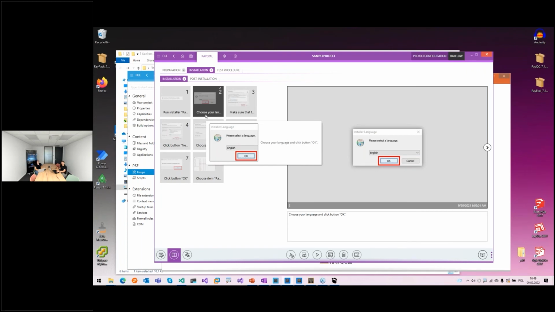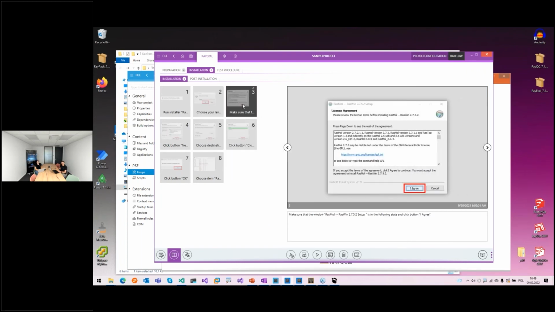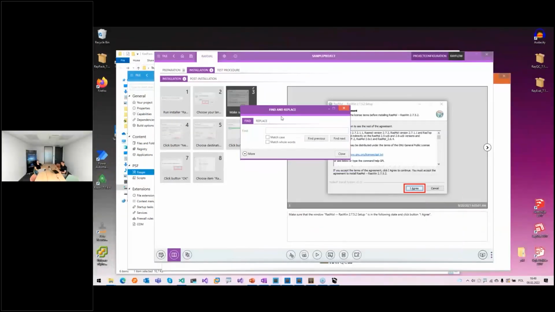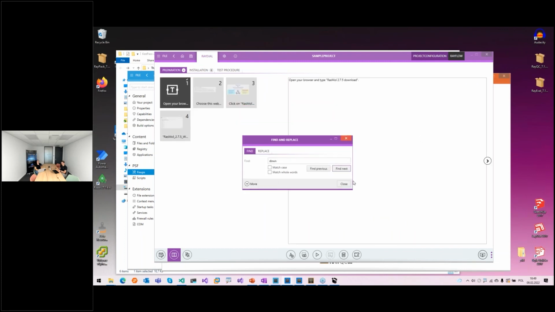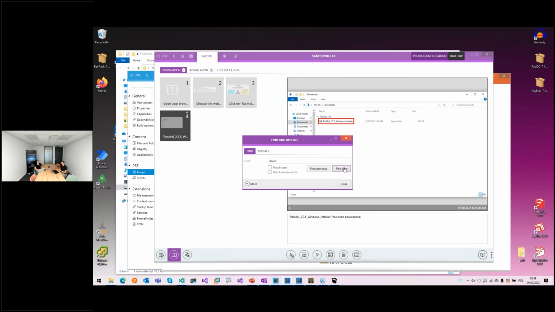For example, if you use RayEval, you can now invoke a search and then navigate through your steps. For example, finding which steps have a download text, which is just much easier. So you don't have to jump through all the steps, even if the documentation for your setup is complex. So that's a small addition, but it saves a lot of time and makes it easier to work with the product.